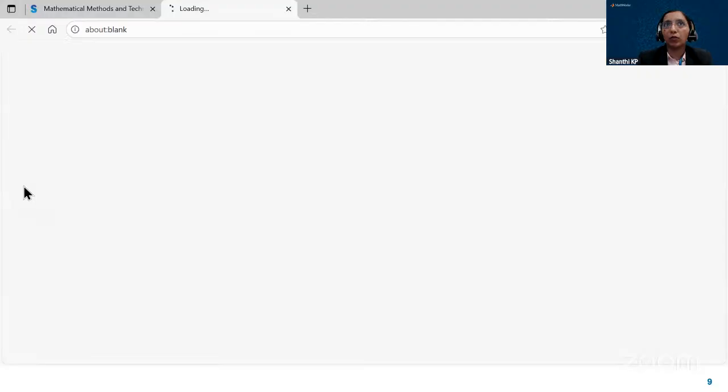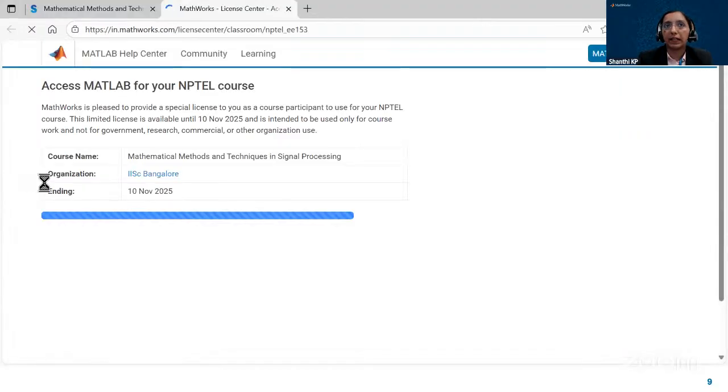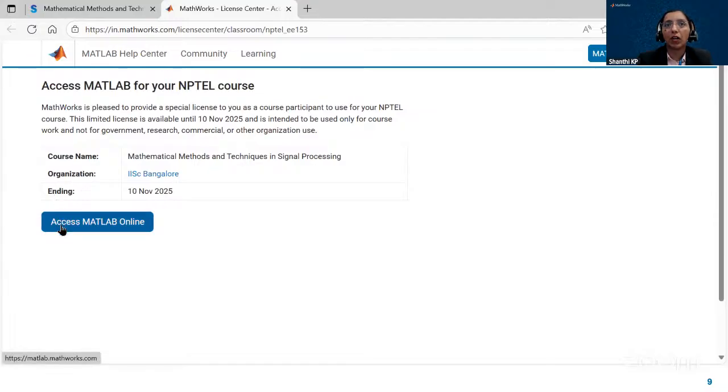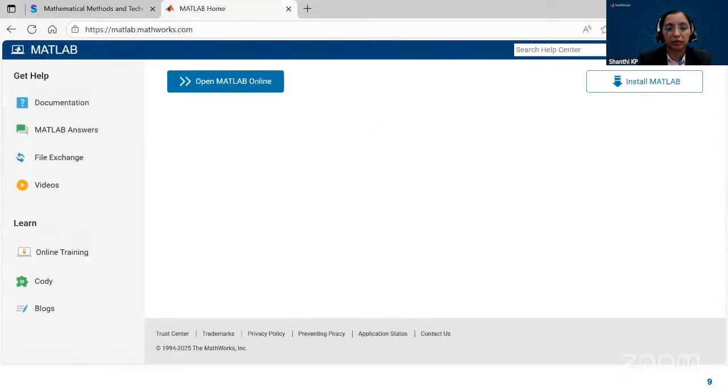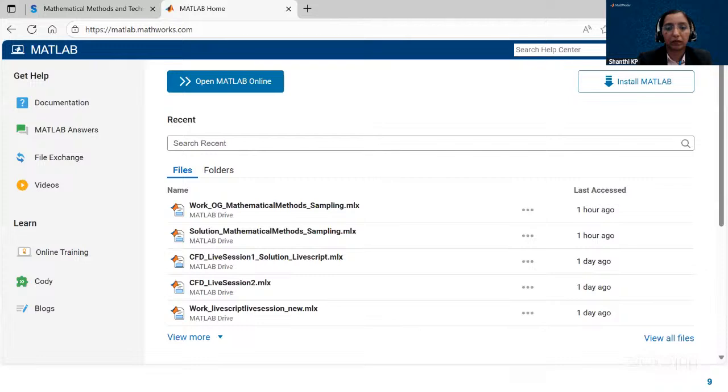which will take you to the MATLAB license link. Here on this page, click on Access MATLAB Online. Once you click on this link, you will be redirected to the MATLAB Online page, which you can confirm by seeing the URL here.